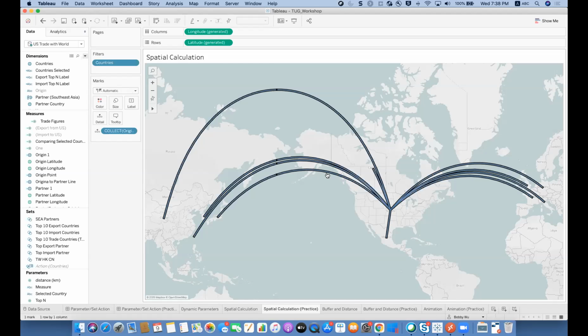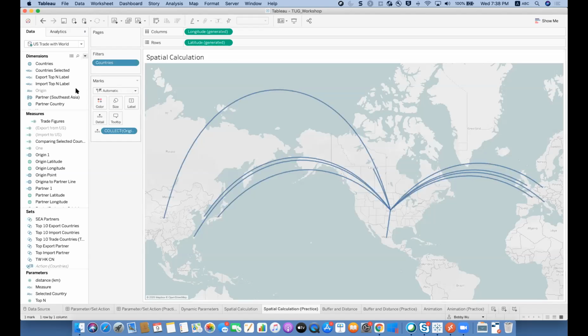These are all related. To make sure we can look at individual lines separately, we have to add in the thing that can separate them out, which in this case is the countries. So we can just add countries into the details. Now, once you have that, when you mouse over any of the lines, it will only show that particular partner country's line, and show it as a tooltip as well.